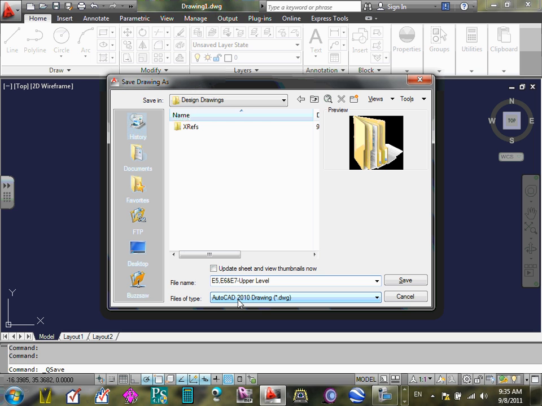E7. Does that make sense? Let me repeat myself again. Why did I call it this way? Because E5 is the power, upper level. All of them are upper level. So Zach, if you're looking at the building, you're looking at the upper level. For the upper level, you're going to do power on the upper level, light on the upper level, and low voltage on the upper level. So you're using the same background. So might as well call them E5, E6, and E7.